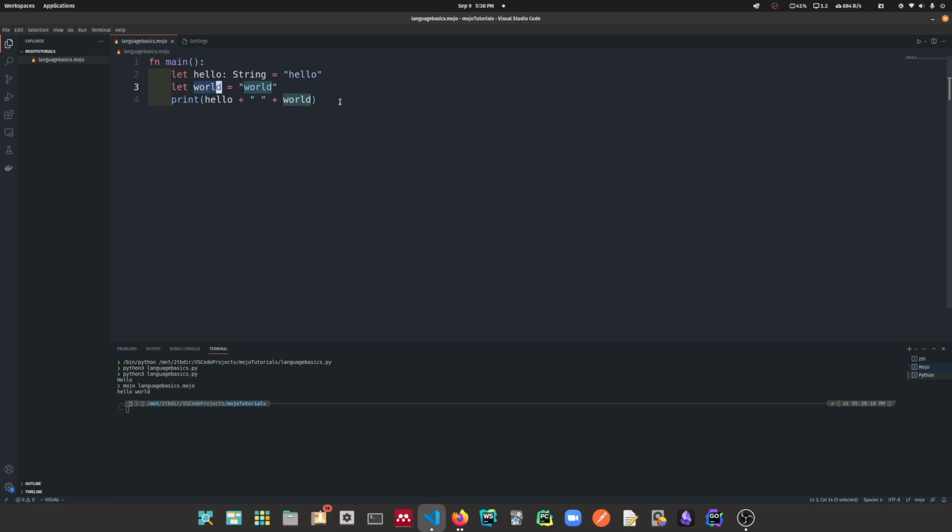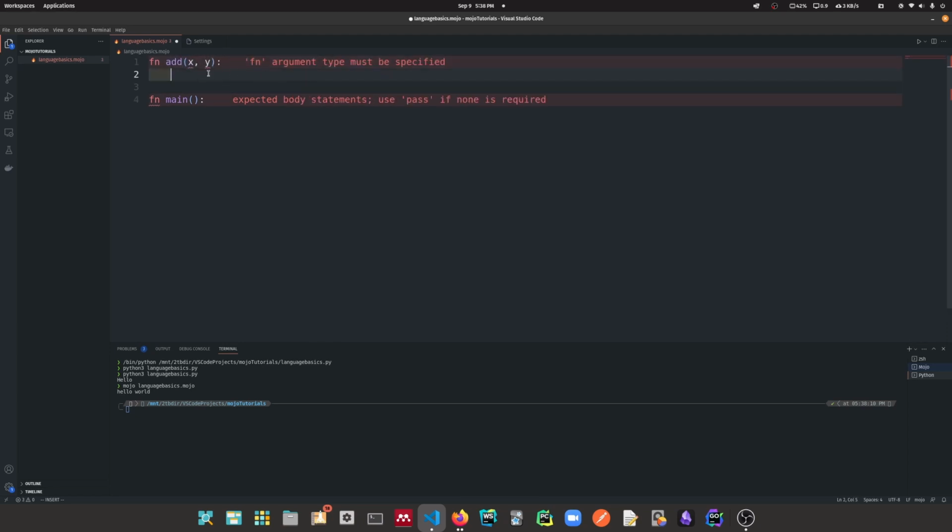Now let's talk about function arguments and returns. So types are required for arguments and return values for an fn function here. For example, let's write a simple code for summing two numbers. Let's delete this for now. Let's write an fn function called add that takes in x, y, right? This is how you typically do it in Python, maybe with type annotation, but you see how it says argument type must be specified. Let's just write pass for now.